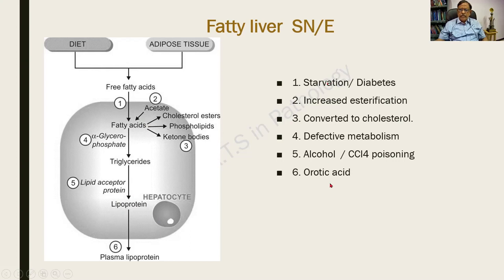The various causes of the fatty liver are given here. It can be because of starvation, diabetes mellitus, that is number 1, and please follow the others. It can be because of increased esterification, conversion to cholesterol, a defective metabolism in alpha glycerophosphate due to chronic alcoholism or carbon tetrachloride poisoning, and finally, in experimental animals, orotic acid.